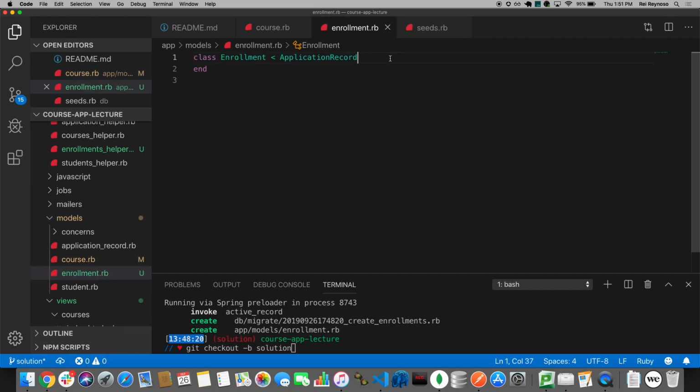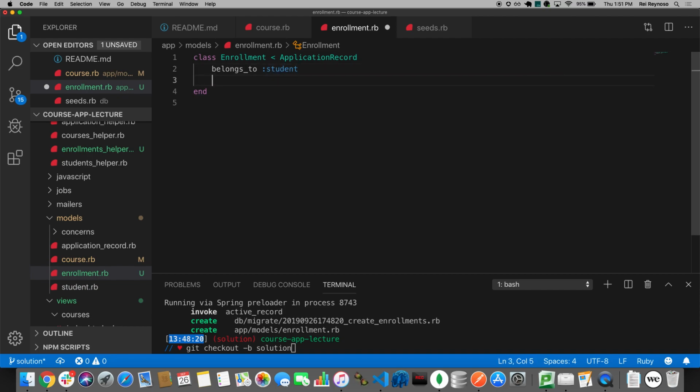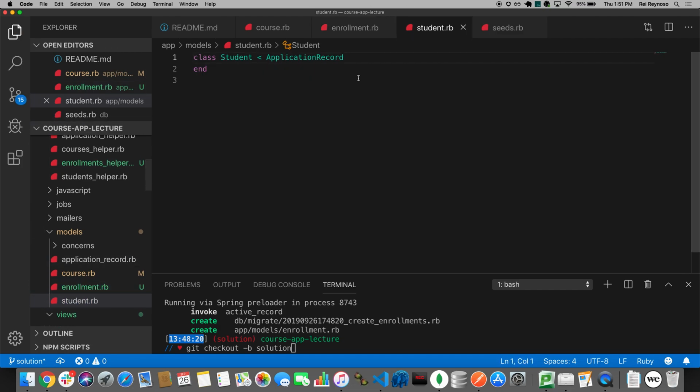Okay, enrollment belongs_to :student and belongs_to :course. Finally, student has_many what? has_many :enrollments and has_many :courses, through: :enrollments.